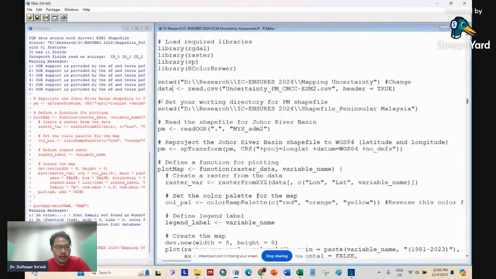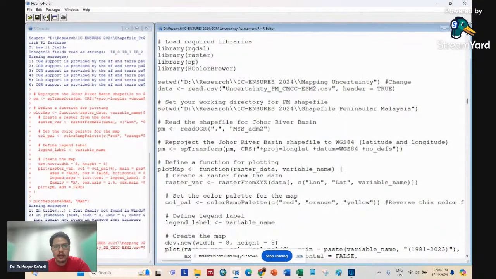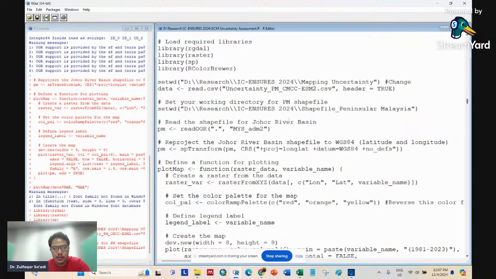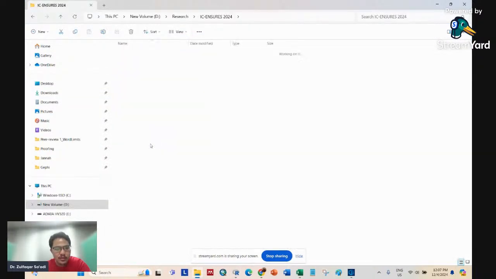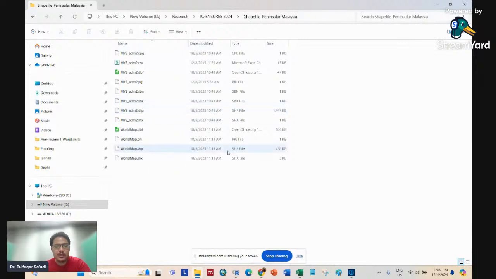Then read this data, and set our working directory for the shapefile. Similar to ArcGIS and so on, you can prepare this shapefile by using GIS first, and then put it somewhere in a folder. For this one, I put my shapefile of Peninsula Malaysia here.